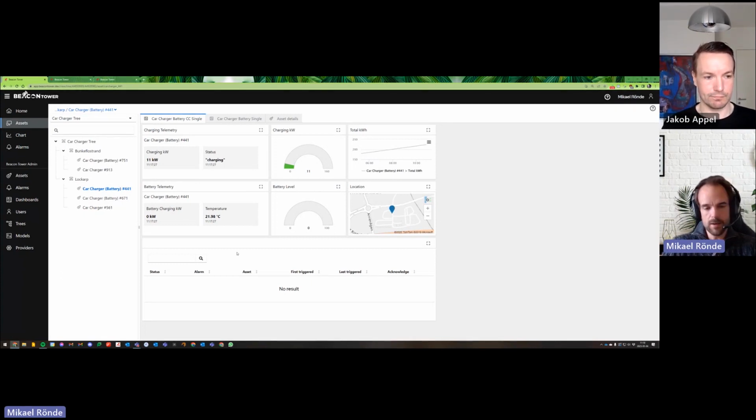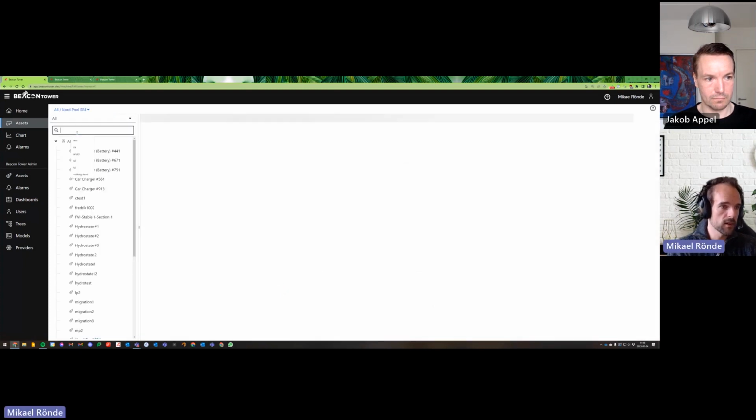There are a couple of different ways to do this, depending a bit on what you want to do. But the way we've done this is that we developed an integration to Nord Pool where we can pull out prices, and we bring this in as telemetry data, like any kind of telemetry data. You could do that directly to a device like this, but what we've done is that we created an asset, which is very basic.